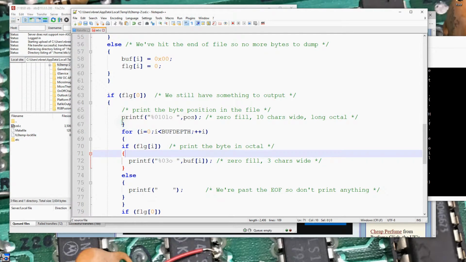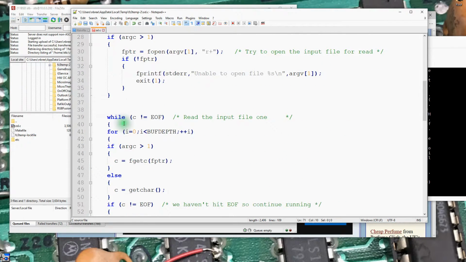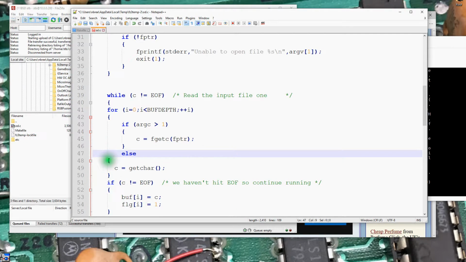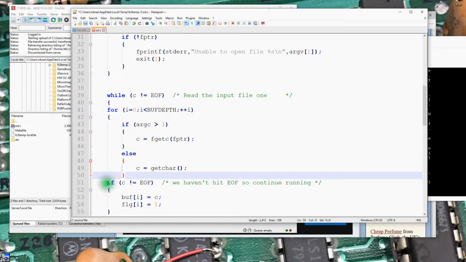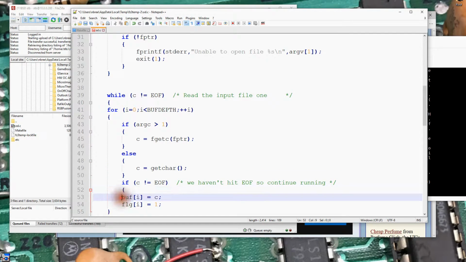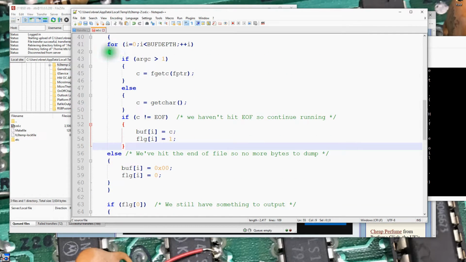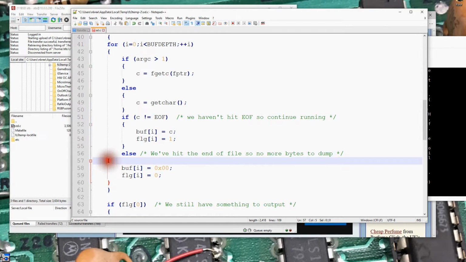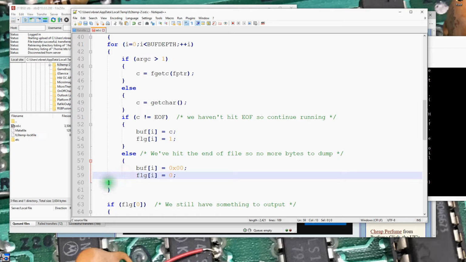Actually, I did that wrong. Or no, I didn't. I'm just going to work my way through here. I'm using tabs, which I detest in source code, but for now I'm just going to do it with tabs. So I'm going to get indenting here that makes sense to me. You can see one of the cool things here is you can click on the braces and see the closing brace that goes with it. That's another really nice feature of Notepad++, recognizing the C file extension and providing color highlighting.